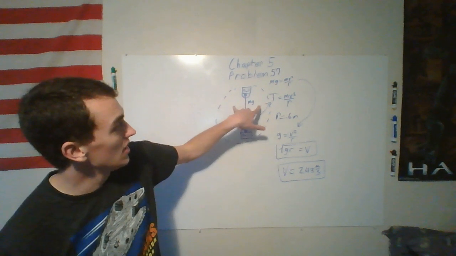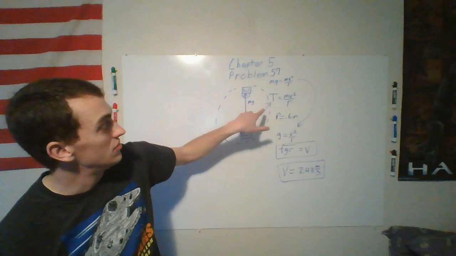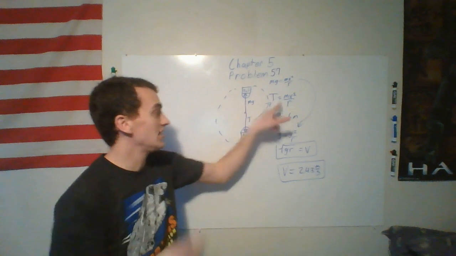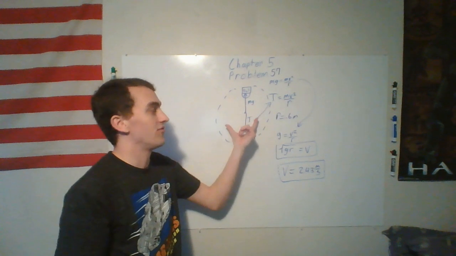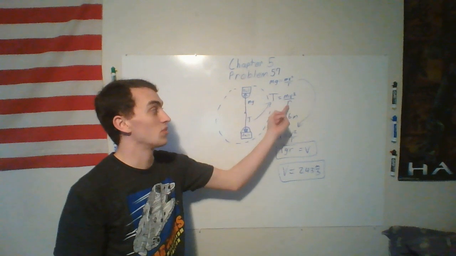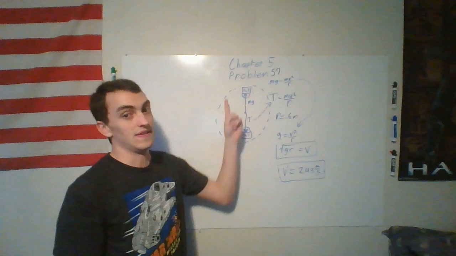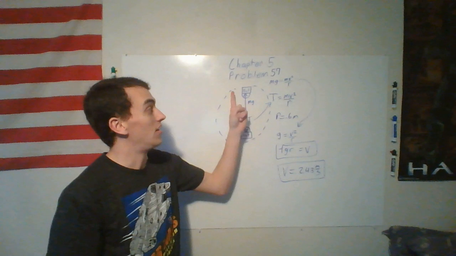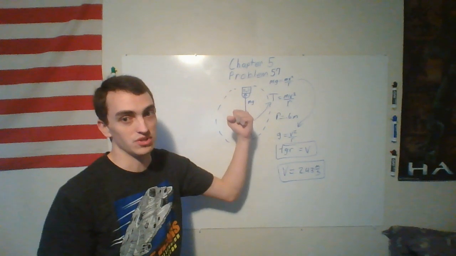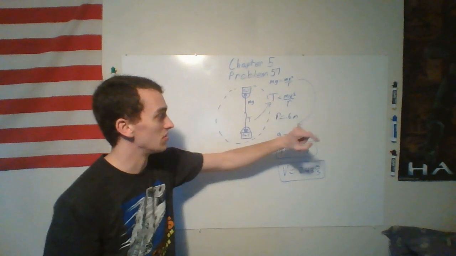So up here, you have the typical equation for centripetal force: the tension, or your net force, so to speak, would equal mass times velocity squared divided by r. Well, if we put it at the top, our force pulling it down is just going to be the force of gravity, which is mg. So mg equals mv squared over r.